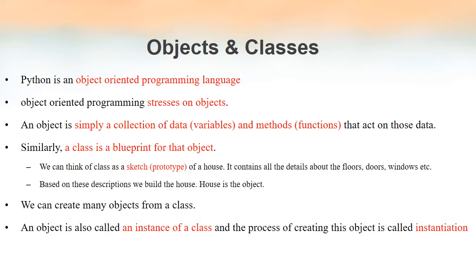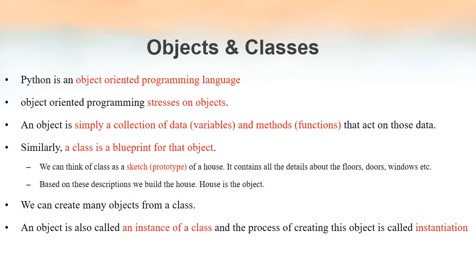An object can be defined as a collection of data and methods or functions that use these data to perform various operations. So we are grouping several variables or data or information, and all the functions or methods that make use of this information to perform various operations, into a single unit. That unit is known as an object.